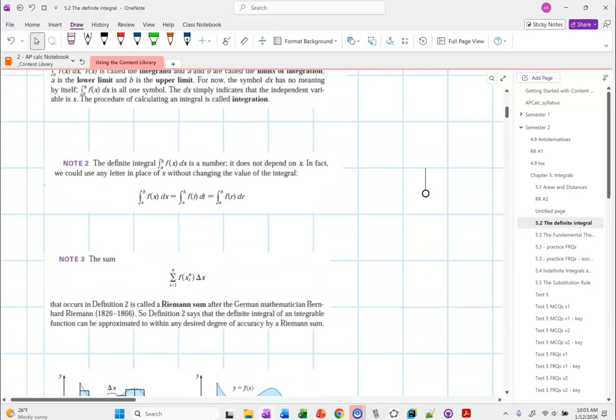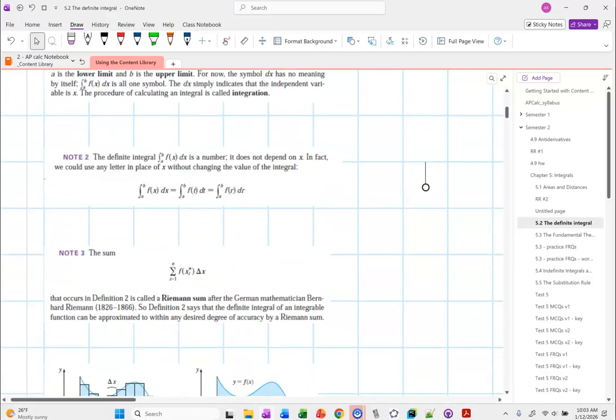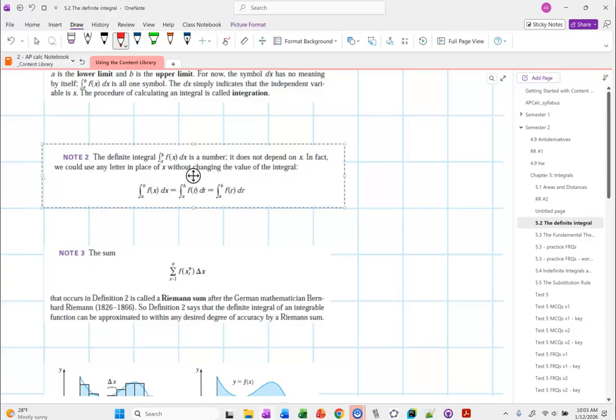All right. So x is just a variable name, right? So whether we write the integral from a to b of f of x dx, or the integral from a to b of f of t dt, or the integral from a to b of f of r dr, nothing is really meaningfully changed, right? The variable name doesn't really matter to us, it's just a name. It doesn't appreciably change anything. Just like if I did d dt of t squared, it's the same problem as d dx of x squared, right?